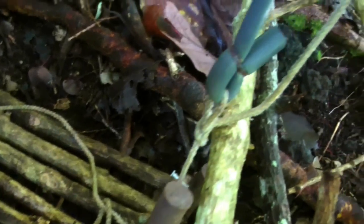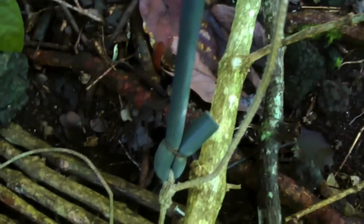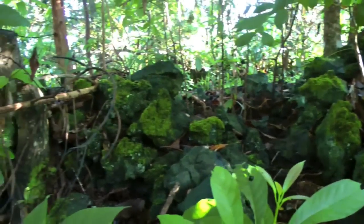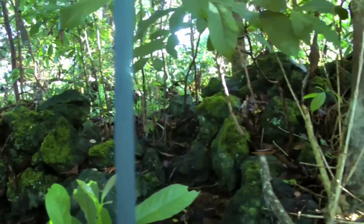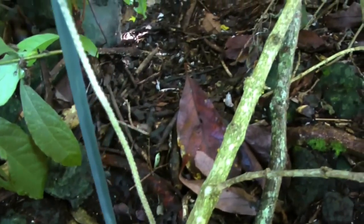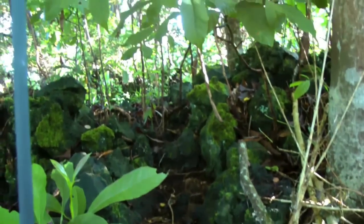And the tension comes from this rubber. And here is a low spot in the wall, the old Polynesian wall. This is where the pigs all come through. So you put the trap right on the trail, the pig trail. You can see the trail here that the pigs have made.